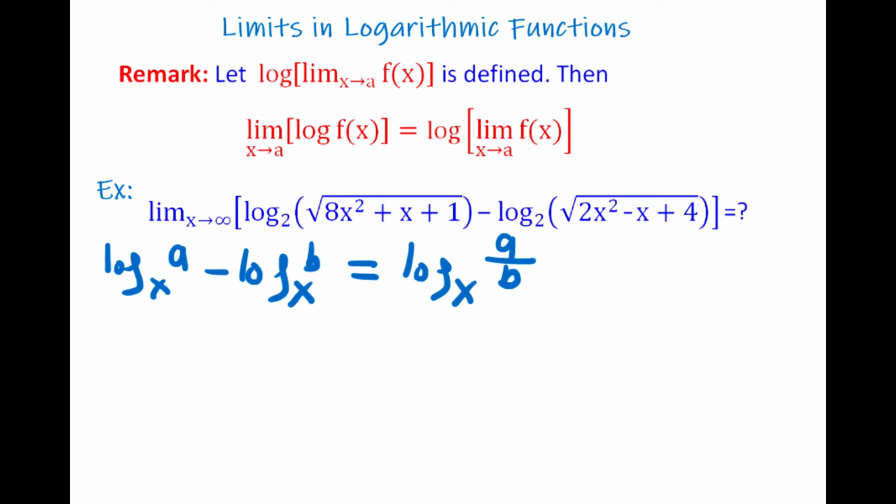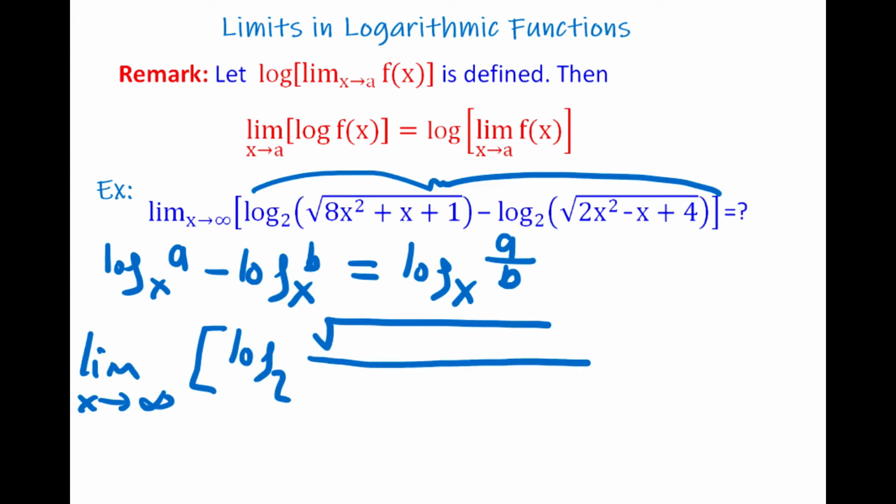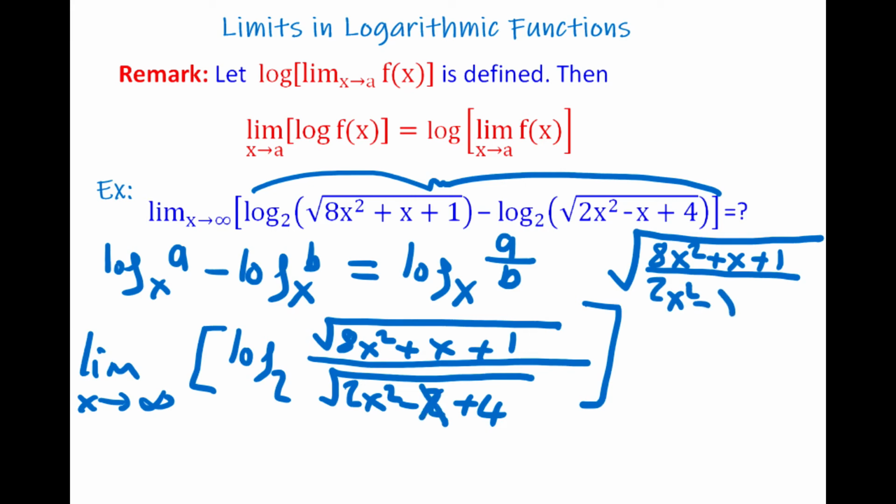Before taking the limit inside, I'll rewrite the very inside one more time, okay? So in the next step, we're going to have the limit when x goes to positive infinity, guys. I'm going to have logarithm in base 2, and here we're going to have a fraction. The square root of 8x squared plus x plus 1. In the denominator, we're going to have the square root of 2x squared minus x plus 4, guys. And because we are dividing a square root by another square root, and because the root degrees are the same, I can put them under one root, guys, like this. So I'm going to have 8x squared plus x plus 1 divided by 2x squared minus, this is going to be x, by the way, here, right? This is minus x plus 4, guys.